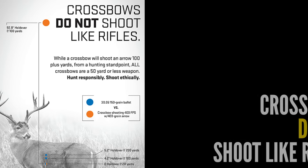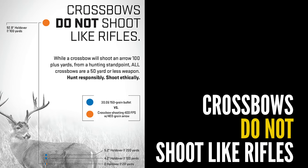For example, a 400 grain arrow that travels at 400 feet per second from a crossbow will drop 93 inches — that's over 7 feet — to hit a target at 100 yards. This means that you not only need a shooting lane that is wide enough for the arrow to fit through, but also high enough to accommodate the height of your arrow's trajectory. You don't want your arrow to hit an overhanging object like a tree branch or a vine on its way out to the animal.